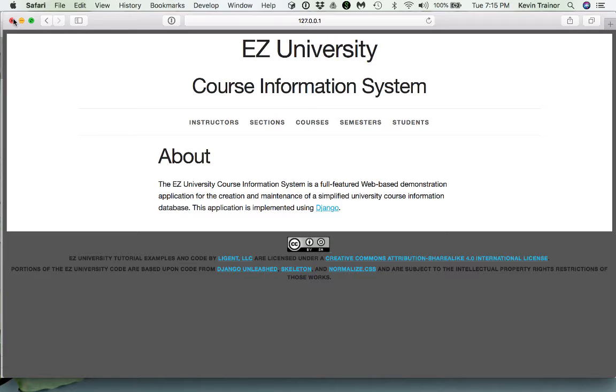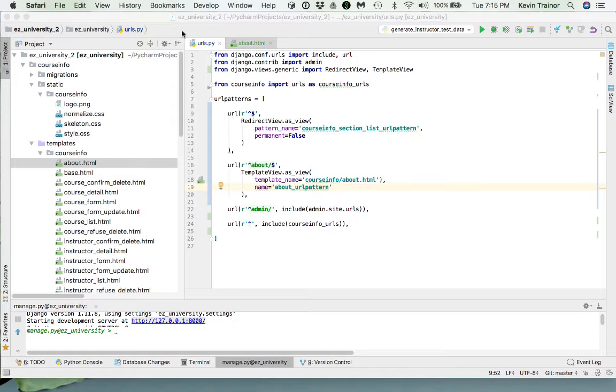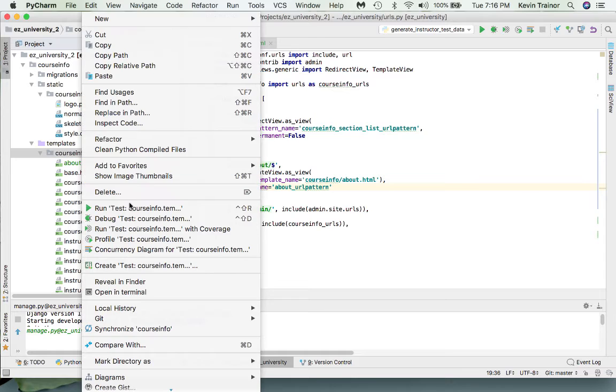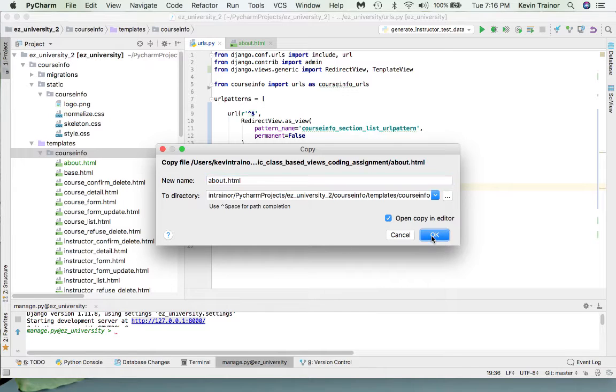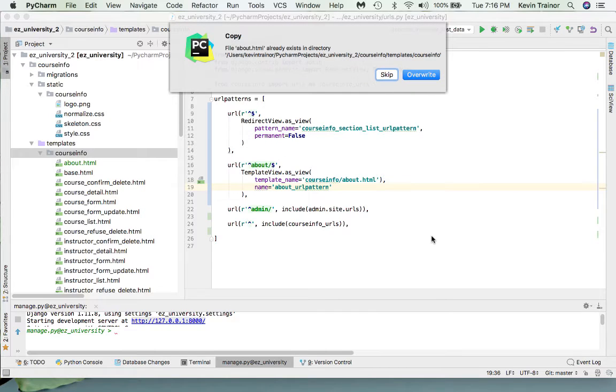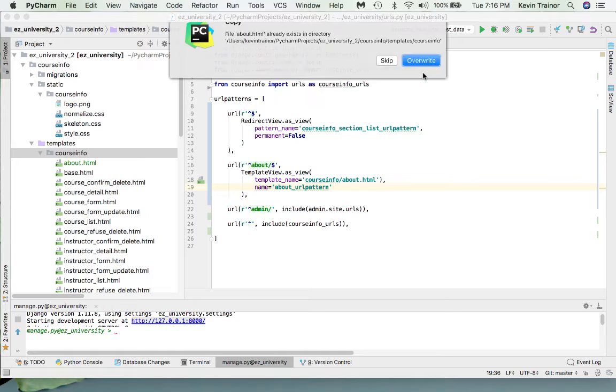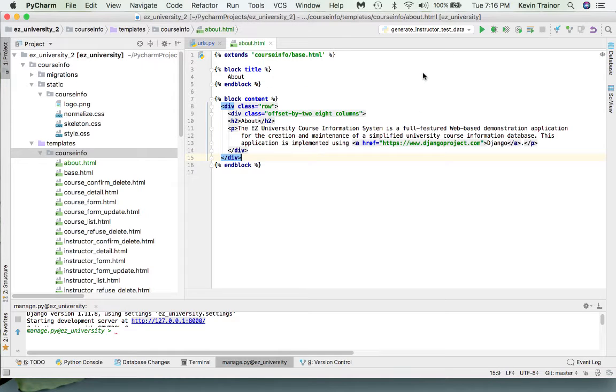So let's bring in those changes. There's a couple of changes in that version, but I'm just going to show you the link for right now. Okay, so that's in our starter files. We're just going to copy that and paste it here, and overwrite the one that's there.